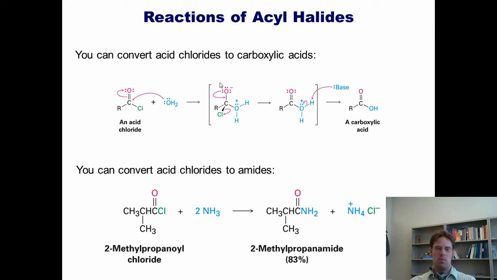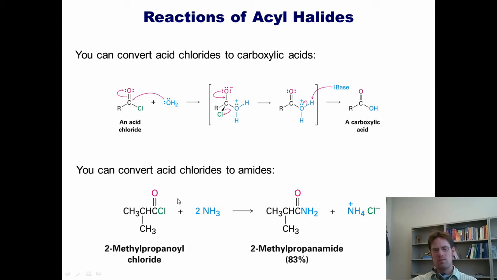Another reaction that we can do and can imagine is displacing this chloride with an OH. That can be done under neutral conditions by treating the acid chloride with water. The electrons on the water come in, electrons go up, then the electrons come down and kick off the chloride, giving me this intermediate, and then a base, which could be the chloride or it could be solvent, comes and deprotonates this to give me my carboxylic acid product.